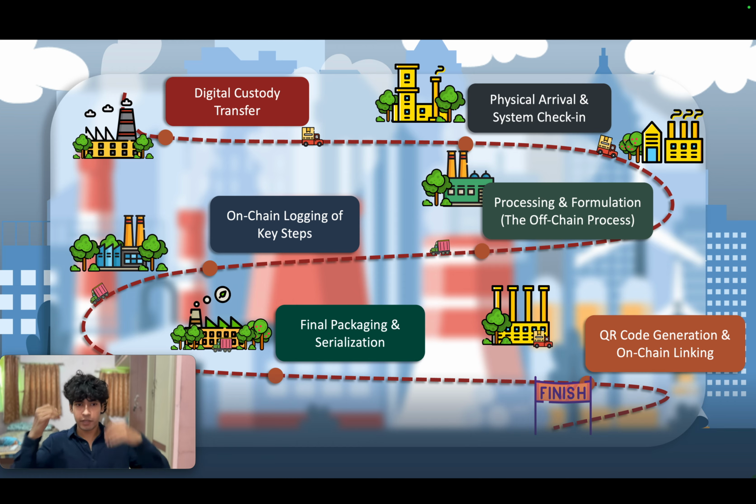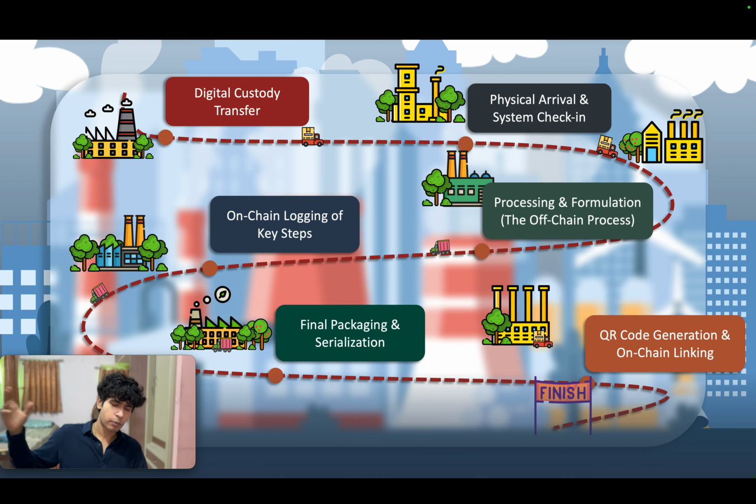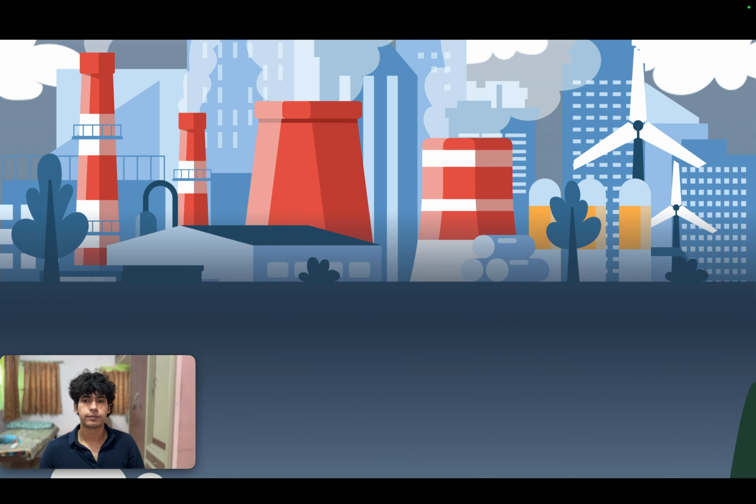What happens is that when we have this whole life cycle, it becomes very easy to recall. Recalling is also very easy. Suppose there is a problem with a particular batch, a problem that was not caught before. We need to always be ready for some exceptions. The goal is to minimize the exceptions, but there might be some, so we need to always be ready for that. That's why we are going to have this procedure. Let's move ahead.